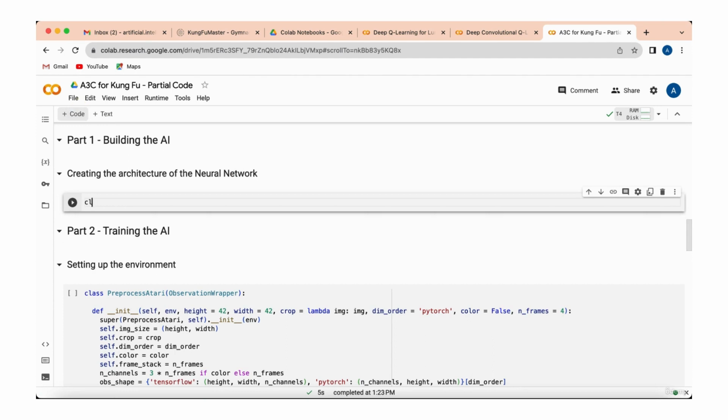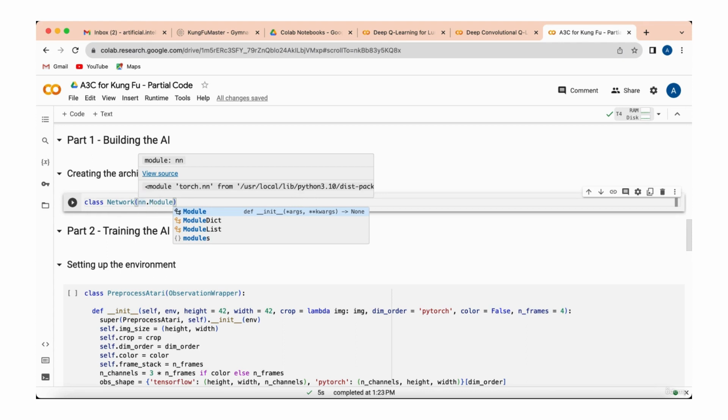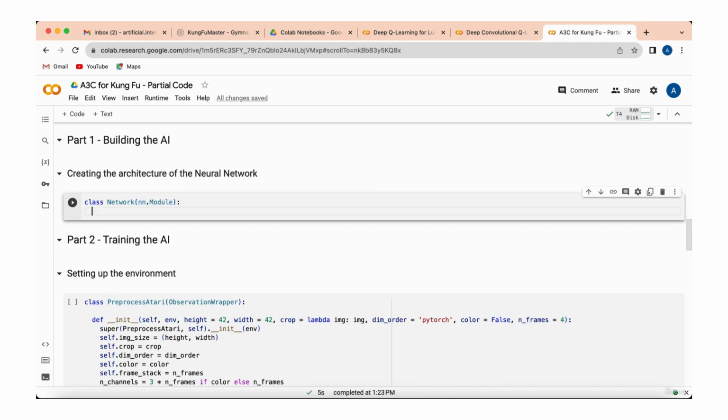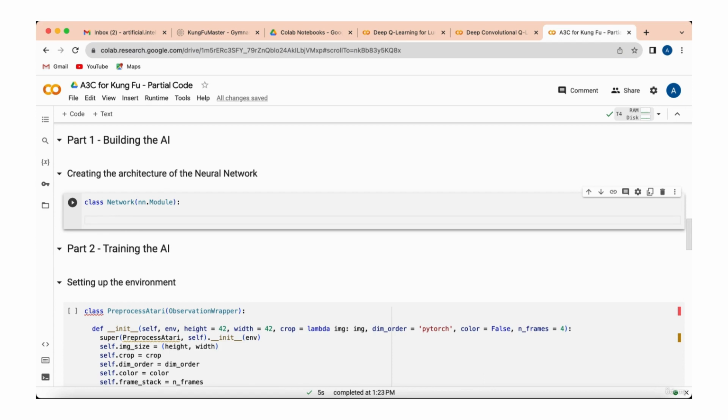Great, so as usual we're going to start with class because we're going to define once again a network class just like before, which will inherit from nn.Module, meaning the Module class from the nn neural network module by PyTorch. There we go. Then let's add some colon, and here we go, defining the constructor method, the init method. Let's start with def to define it, then double underscore init double underscore again, and it will take, just like our deep convolutional Q-learning model, first self for the object and then the action size. Remember, the network class of the deep Q-learning model took as input the state size and the action size.